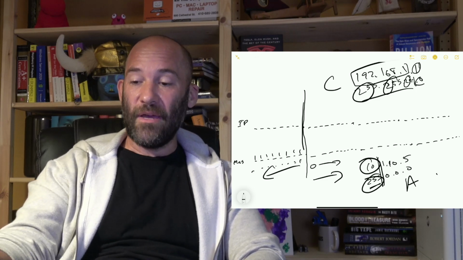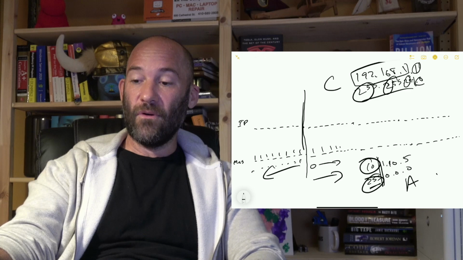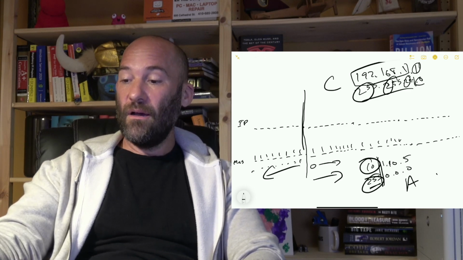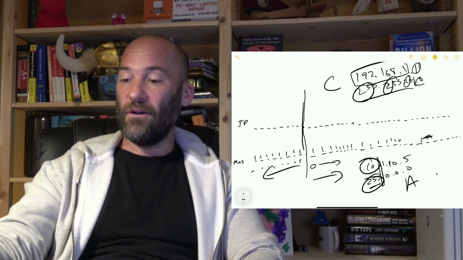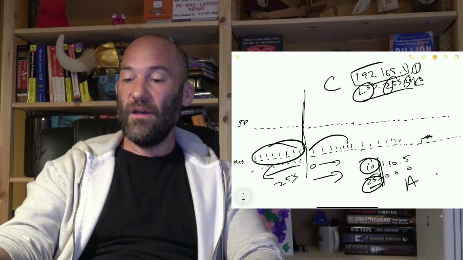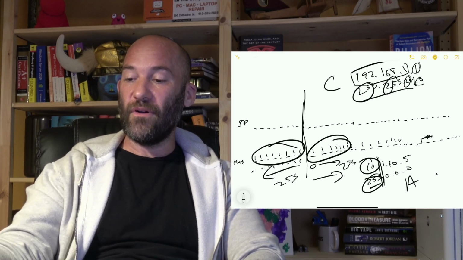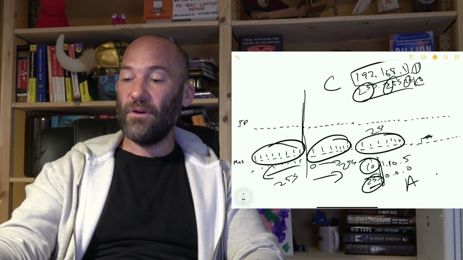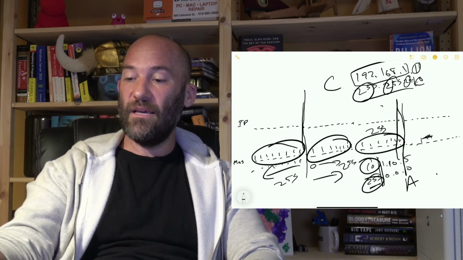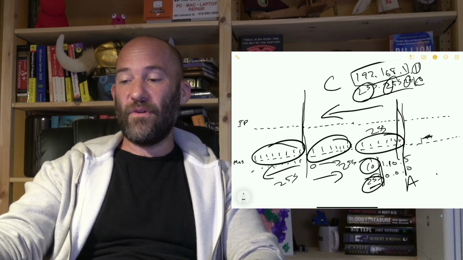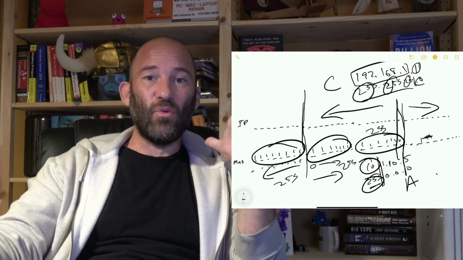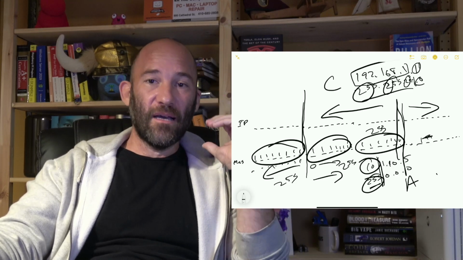When we look at this, this up here is a Class C subnet, 255.255.255.0. So what that means is this is 1, 2, 3, 4, 5, 6, 7, 8, and 1, 2, 3, 4, 5, 6, 7, 8. And so basically this is all filled up, so that's 255. This is all filled up, so that's 255. And this is all filled up, so that's 255. And so we can see here using these octets, this is the network identifier, and this is the computer identifier. And that's where these subnets come from.